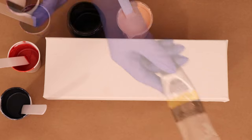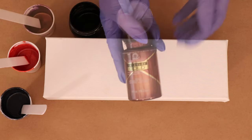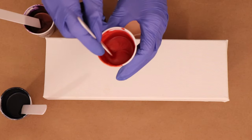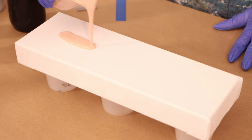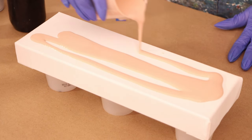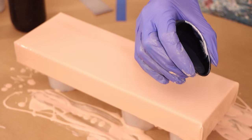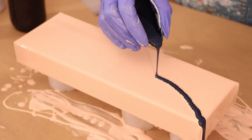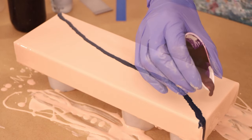I've got some Winsor & Newton Payne's Gray, and this one here, oh, it's so pretty, I love it. It is the Folk Art Treasure Gold Antique Copper, and the red is leftover custom metallic red that I mixed a while back. And I'm using my swipe tools today. I'm using the smaller two sizes in my set. The set actually comes with four sizes, a 6 inch, a 3 inch, a 1.5 inch, and a 3/4 inch. And today I'm using the 3/4 and the 1.5 inch.